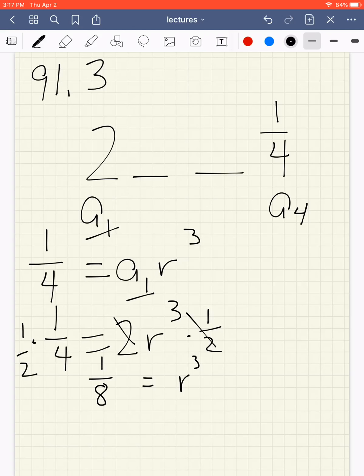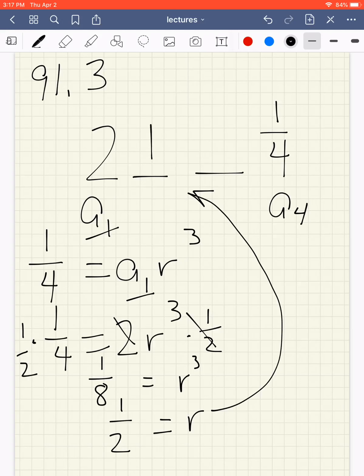And this time it's a cube root. There is no plus or minus to a cube root. It's simply the same sign as whatever this is. And because it's positive, the cube root is 1/2. So we take that r and we multiply. 2 times 1/2 is 1. 1 times 1/2 is 1/2. And 1/2 times 1/2 equals the 1/4. So that's a little check that we can do, is just multiply this term by the r and make sure that we end up with the number that we're supposed to end up with at the end.